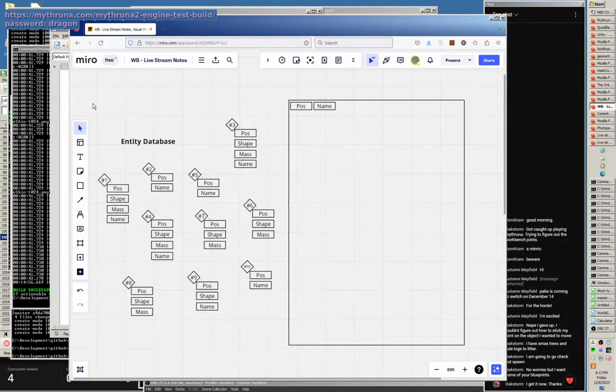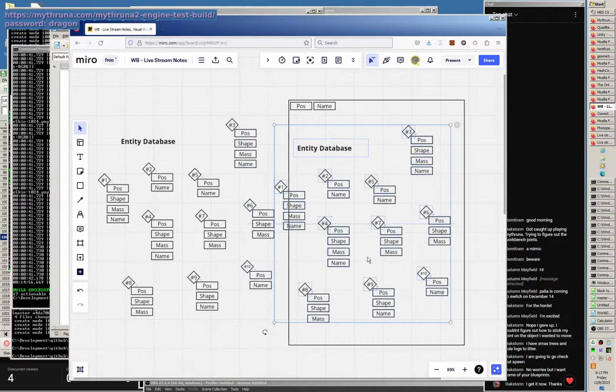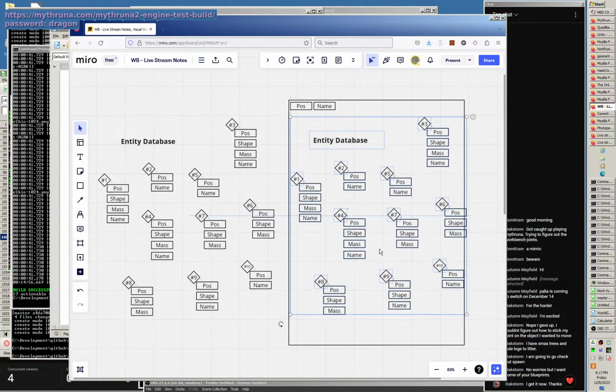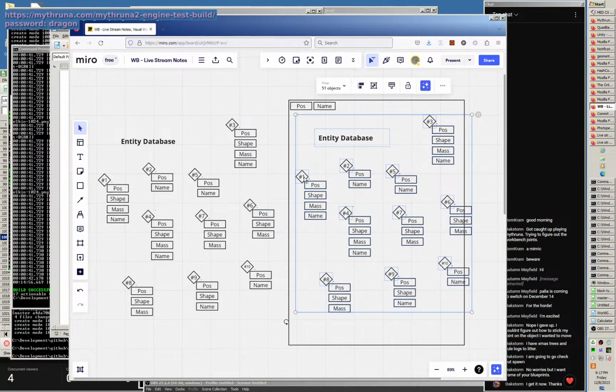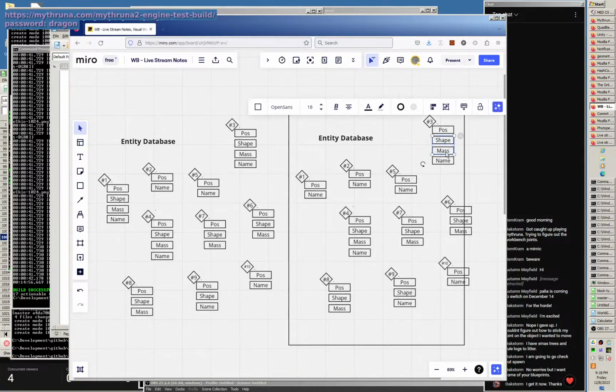So it'll give me all of the entities that have position and name as their own little instances. Let me just do it this way. We'll grab all of these and paste them over here, and I'll remove everything that wouldn't be there, right? So this one has a position and name, so we get rid of these. Basically, it only pulls the part of the object over that we actually care about. So we'll have 1, 2, 3, but we won't have these. We'll just have the position and name.